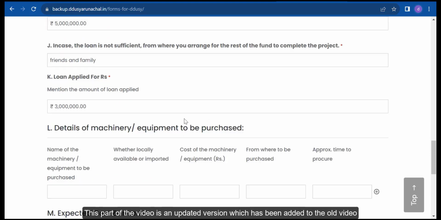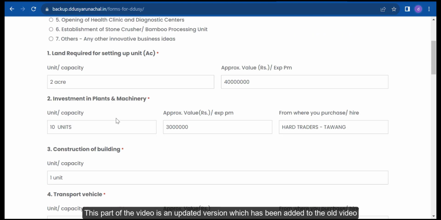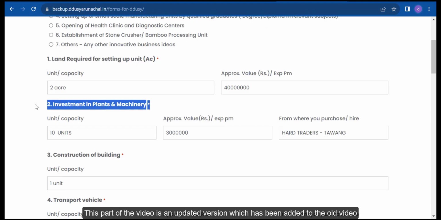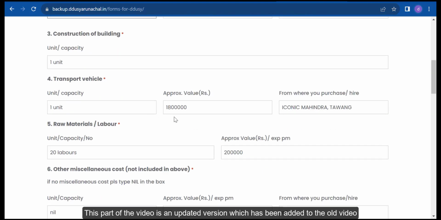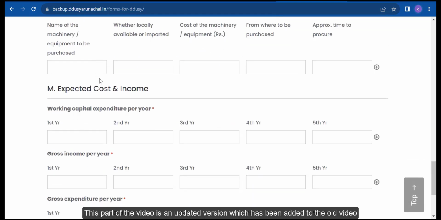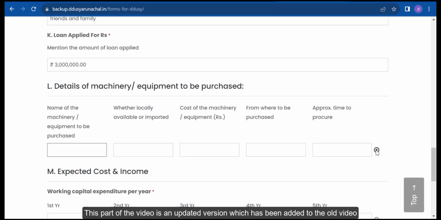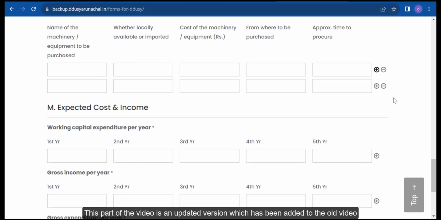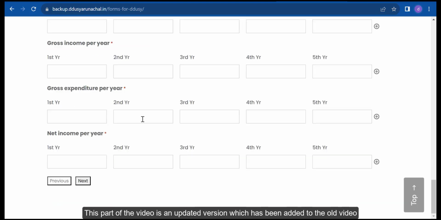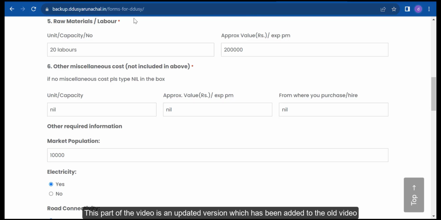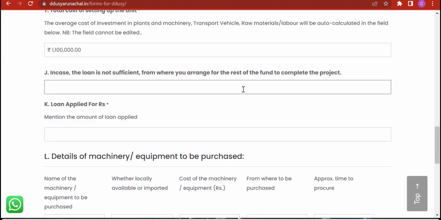And details. Okay, one more thing people get confused about is, I put investments in plants and machinery here, but I did not get the option to include the details. What you can do is you can come and put it here. Just click the plus button and put all the details here. Okay, and that's it. The rest, keep following the video. Okay, this is just in case it's not sufficient, you just mention here, I will arrange from family members.